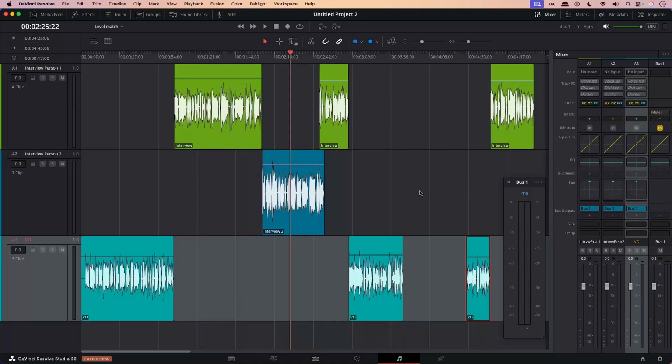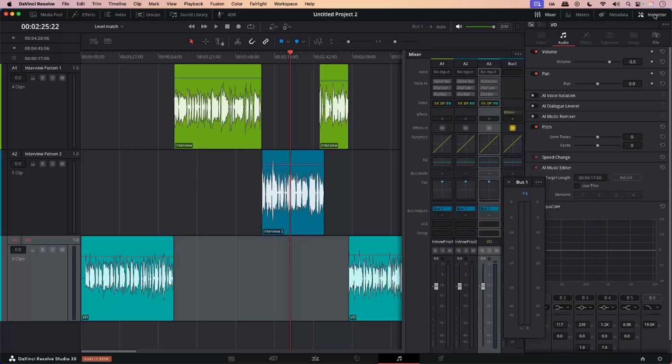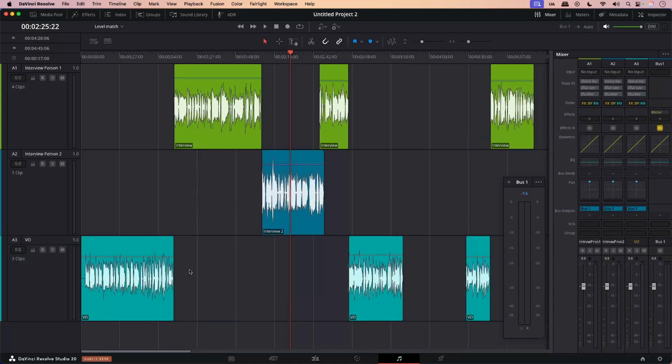Now level match simply adjusts the level or the gain for that particular clip. It does not tackle the inconsistencies in the clip itself. So to tackle them, you can either break the clip down into shorter sections or handle the peaks by manually tweaking them. Or if you're dealing with a lot of clips, you can use the AI-powered dialogue leveler. So let's just quickly check it out.